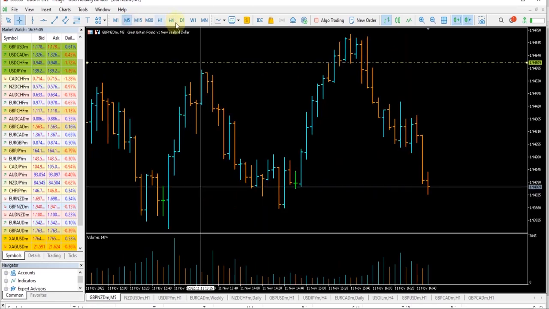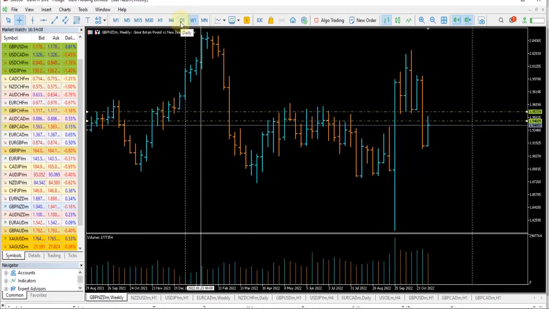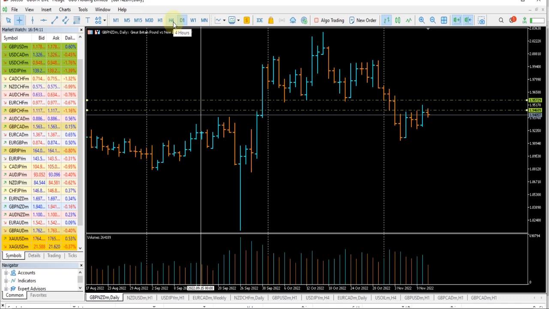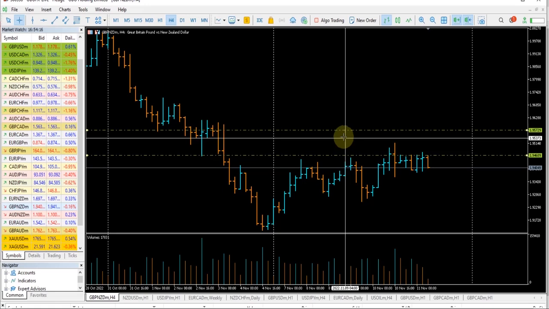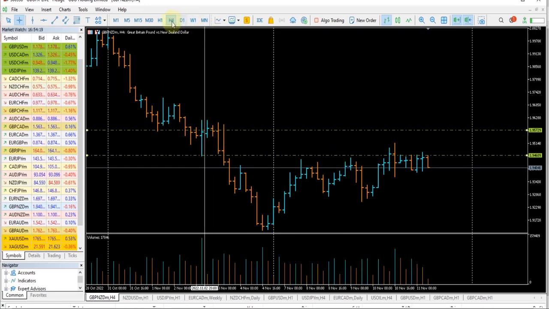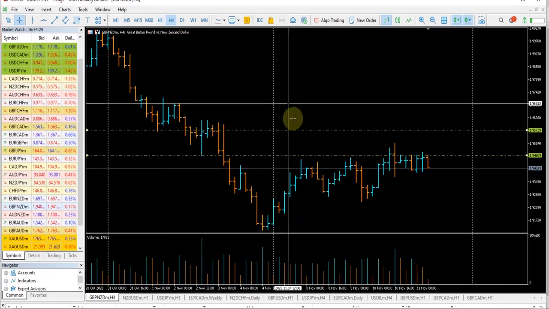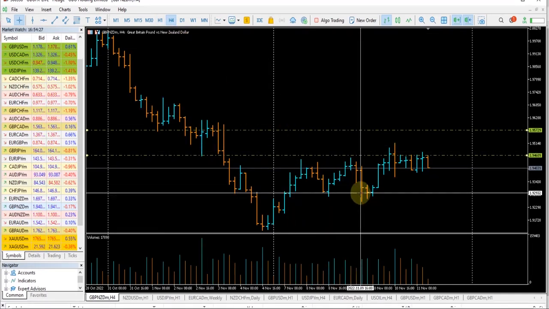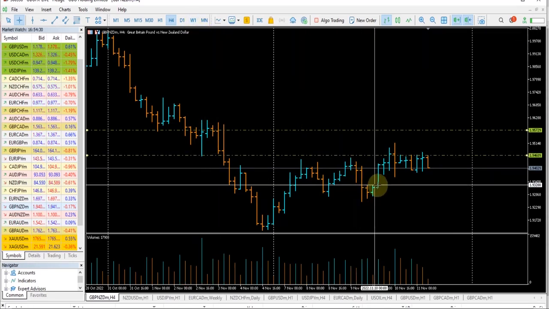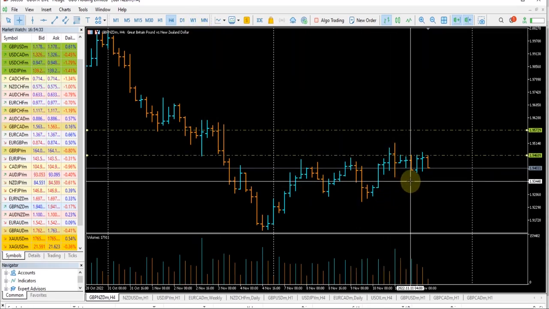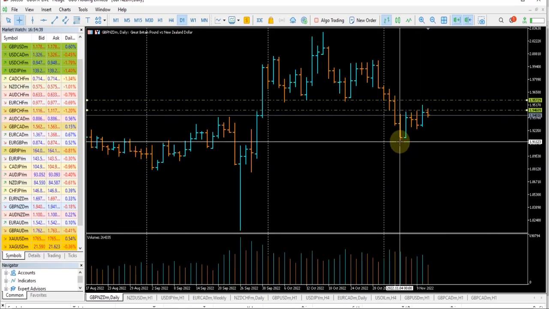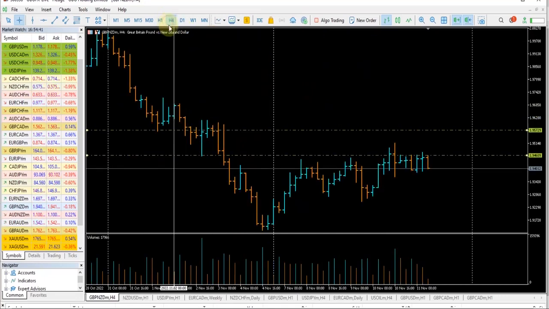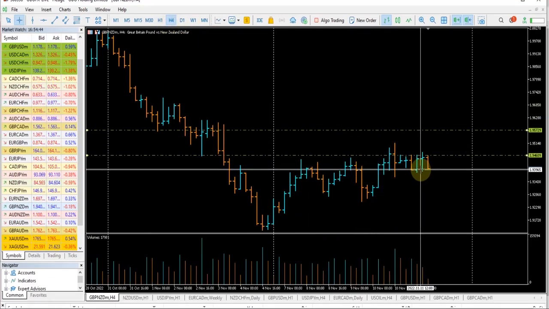In such a case, the weekly says the sell side is winning. Daily didn't give you any clue on the resistance area. H4 gives you the clue that this side is winning. So whenever such a situation comes, when the higher time frame signal is confirmed and H4 also confirms, and for example H1 and M30 also confirm, in this case we will take our daily profit and get out of the market. Because we cannot hold this pair for so long, because the daily time frame didn't give you a clear direction yet. And the H4 time frame gives you the direction, so our signal is now based on the H4 time frame.